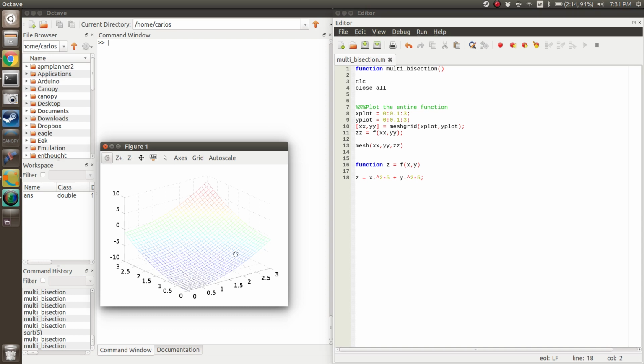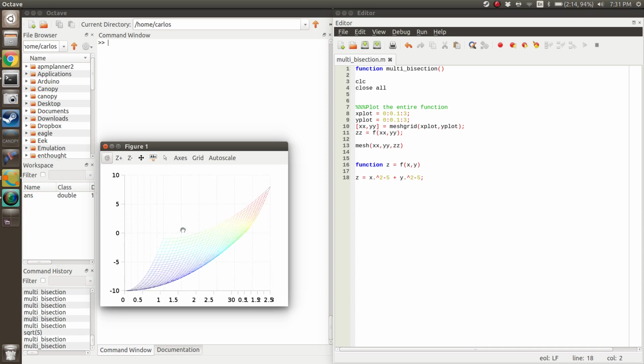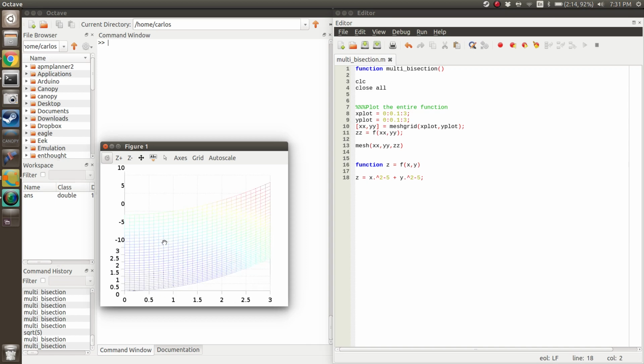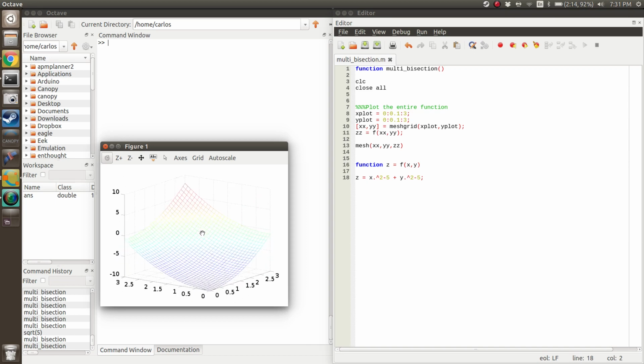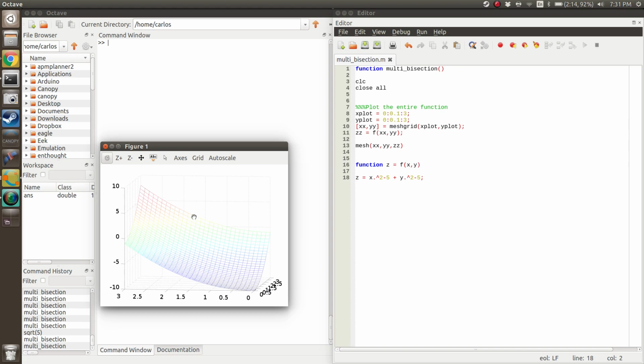So basically what you see here is sort of what I talked about in my Newton-Raphson video, that this scalar function has an arc, and it's because it's quadratic. That's really the issue. But even if it was like a plane, you would essentially have a multitude of solutions here. And so the bisection method is going to have the same issue, but let's just go through the motions to see what we do.